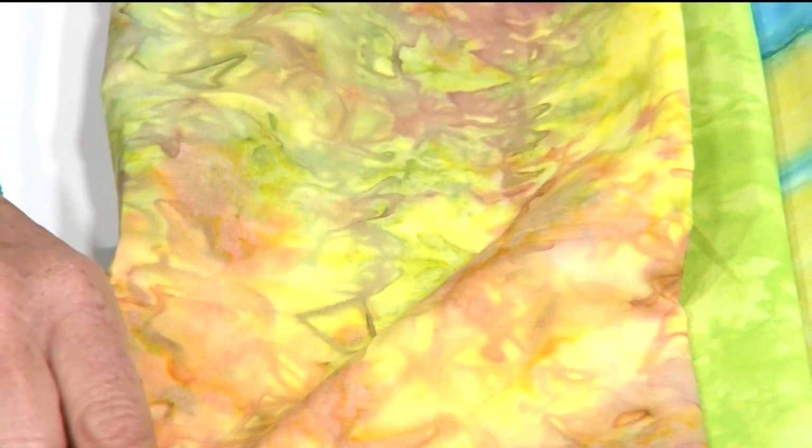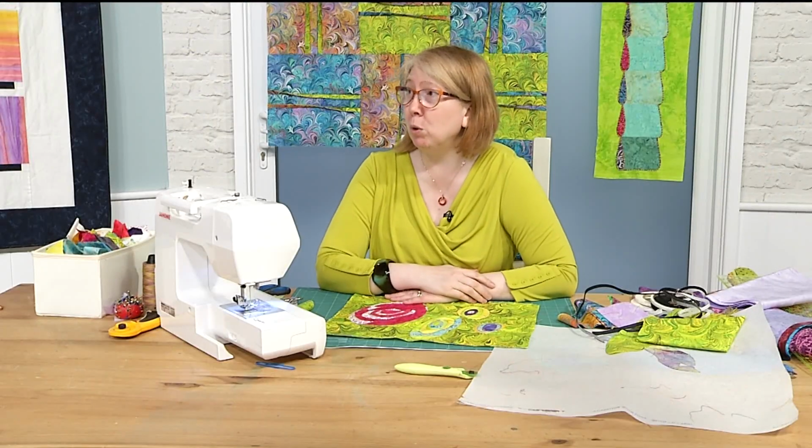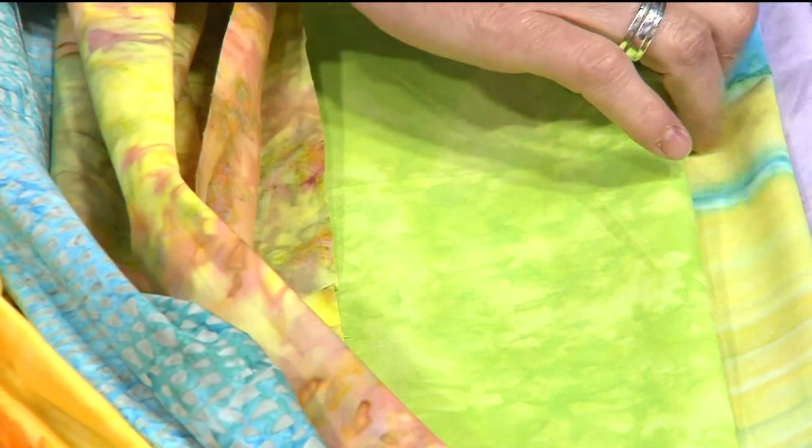Next one is your orange, yellow and green. That could be like a tropical garden, and then you could just add some embroidery to that, like a secret garden. Absolutely. These fabrics here would work. I thought I'd use that for the background, but I haven't. But they would work really well with all of these patterns. They certainly would. Next up, you've got your bright green. Then you've got, ooh, turquoise.